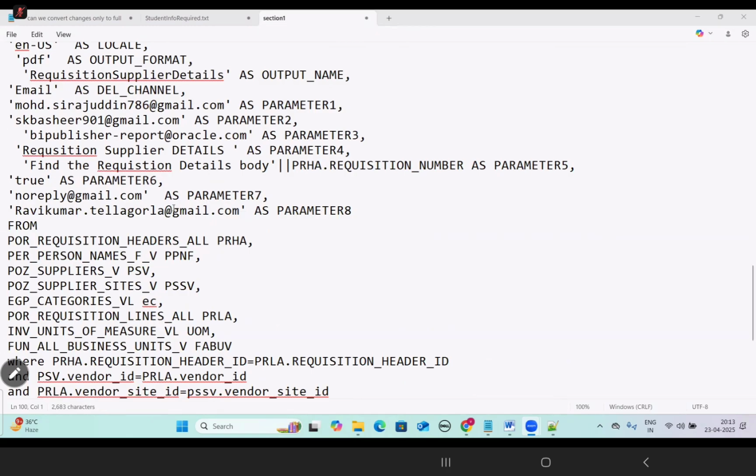Steps means first we need to prepare the main query, then create the report. Then after that we need to prepare the bursting definition. We need to prepare the bursting query, then map the bursting definition into report properties. Then after that, if they ask anything, they ask about split by and deliver by. So those things you also need to tell.